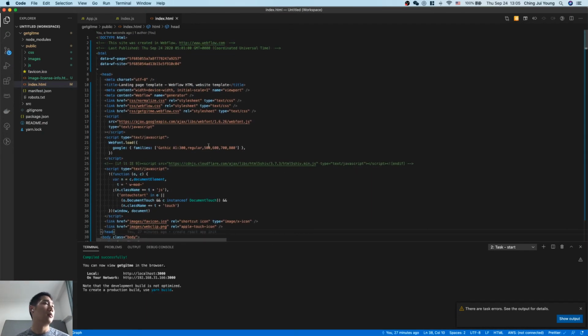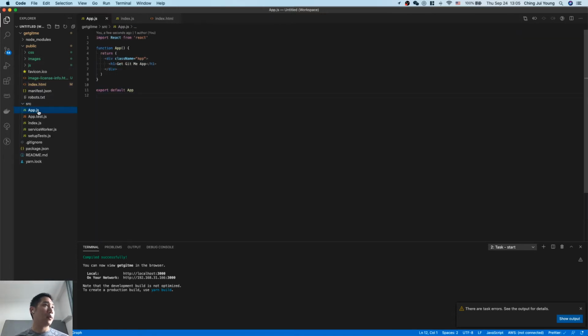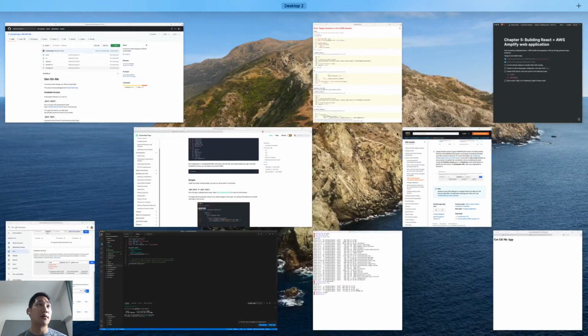And let's make sure body is called body hero. Our app connects to the root ID, but we don't have a root ID, which is fine. We don't want this to connect yet. So let's see if this works. If we start this, oh, it's already active. Okay, so where is it?